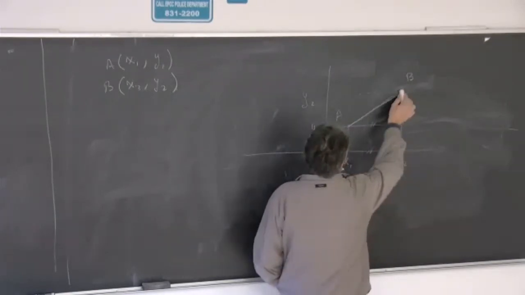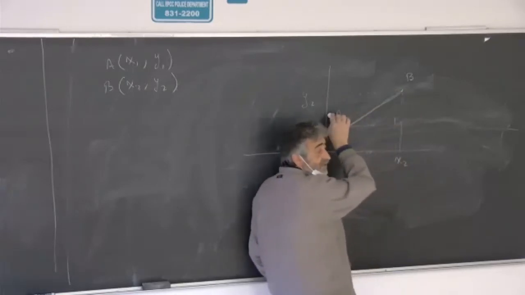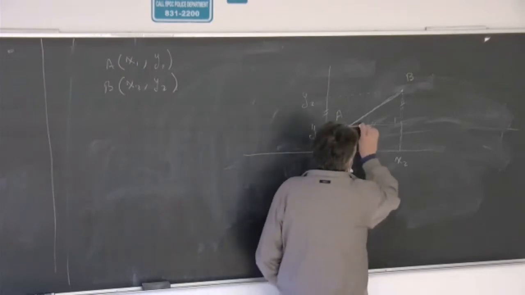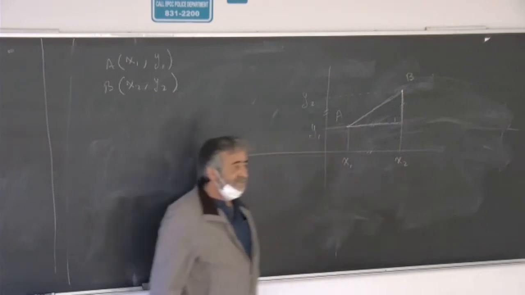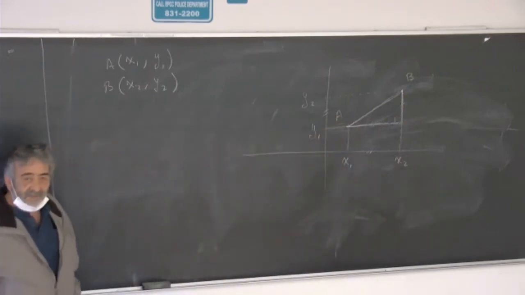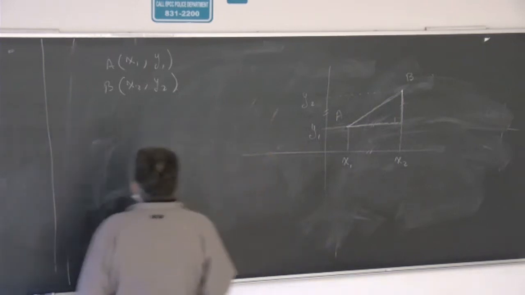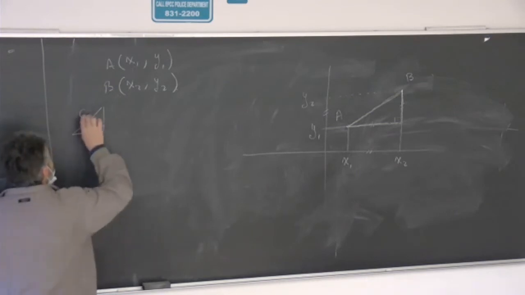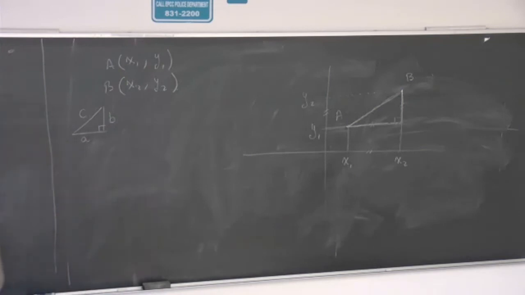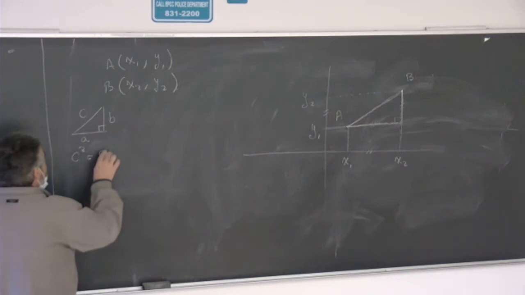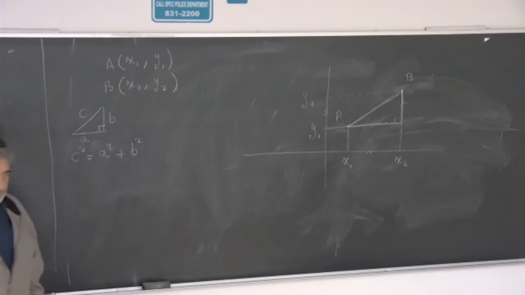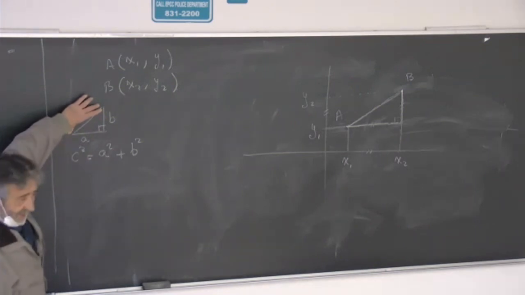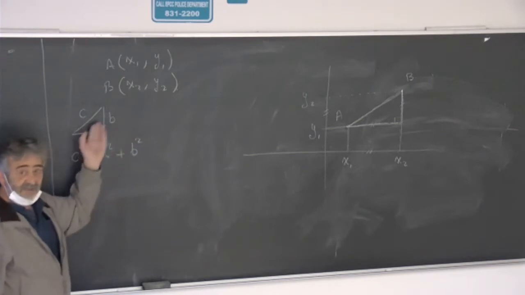Now, if I extend this line a little bit, or if I look at the whole big picture, we also have a rectangle on top, right? And this line here and this line here are the same. Yeah? What do I have in the middle? What kind of a triangle is this? It's a right triangle. Yeah? What do I know about the Pythagorean theorem in a right triangle? Let me put it over here. Any right triangle, where this is the right angle, this is C, let's call this A, let's call this B. Yeah? So what do I know about C? C squared equals A squared plus B squared. C is the hypotenuse, always the side across from the 90-degree angle. If I square that, it will be the sum of the squares of the other two sides, correct?